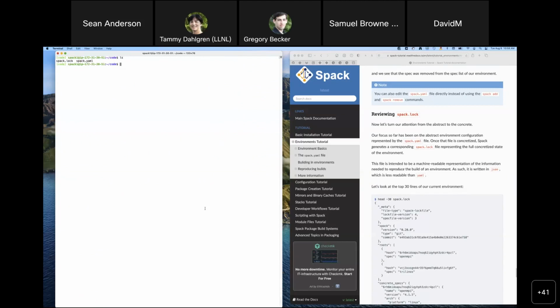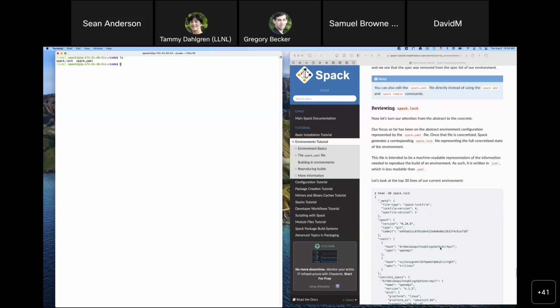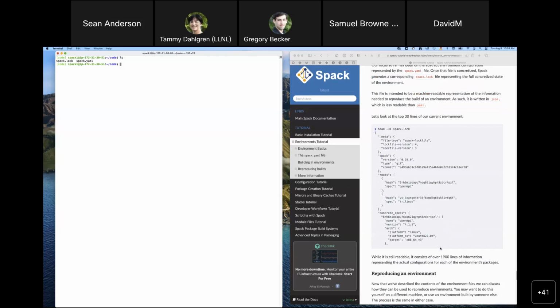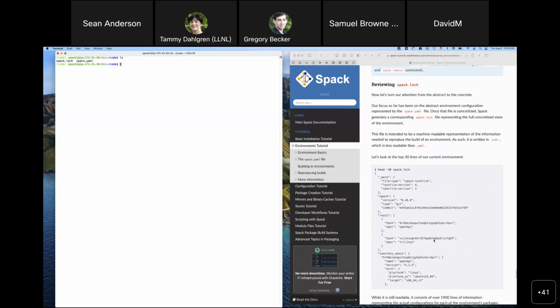Remember, spack.yaml says I need these specs, these packages, maybe these options or versions, and I want to configure it a certain way. That's an abstract representation. The spack.lock is that fully concretized state. It has the Spack version, the Spack commit, our root specs with the hashes, and all of the concrete specs, the names, the versions, the architecture, the options, etc. So it is less human readable.